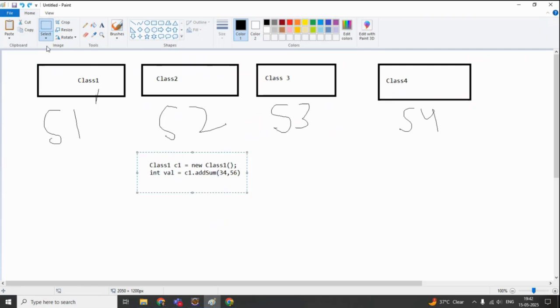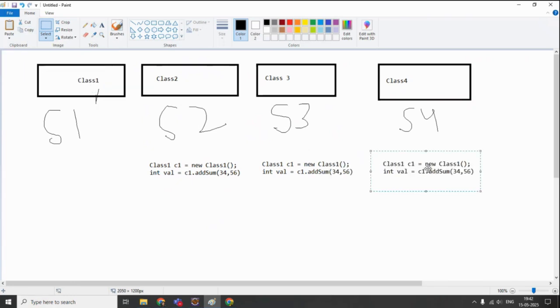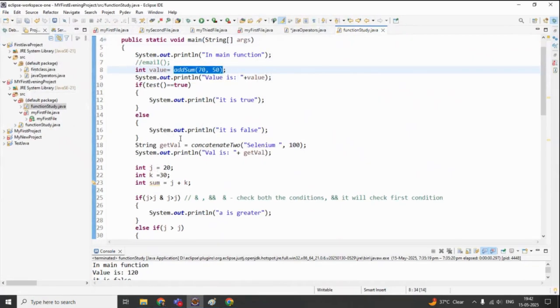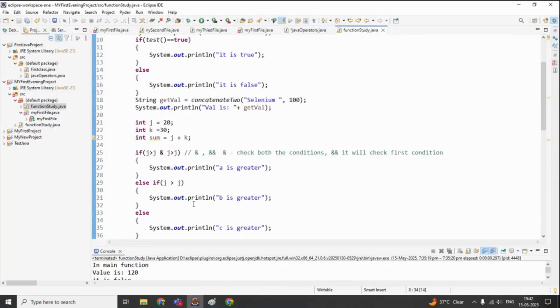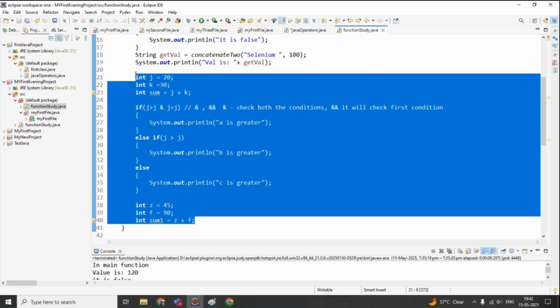This is for c1, this is for c2, this is for c3, and this is for c4. They will just make the object of class 1 and pass their values. They will not repeat code again and again. So this is the use of making functions.